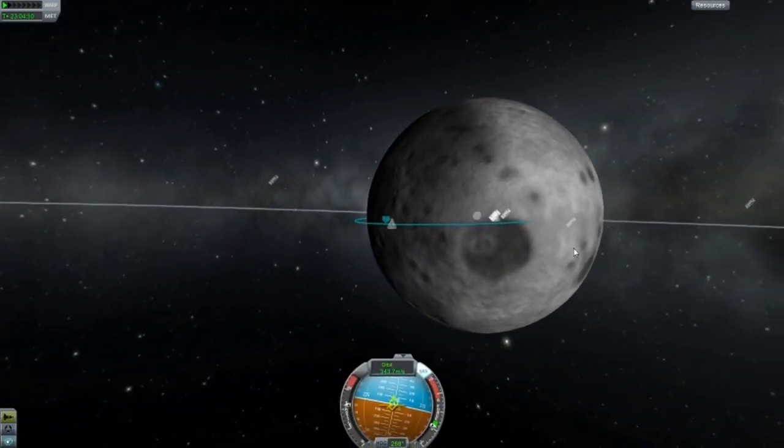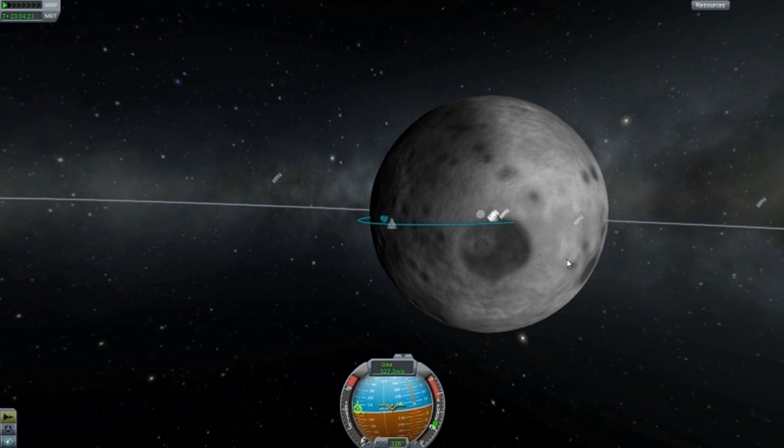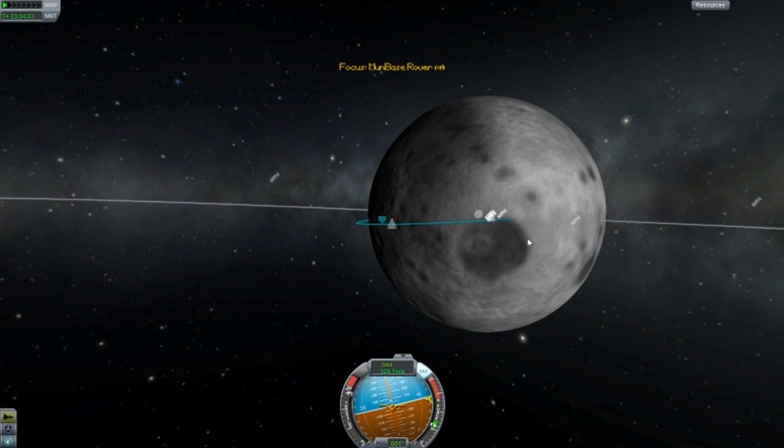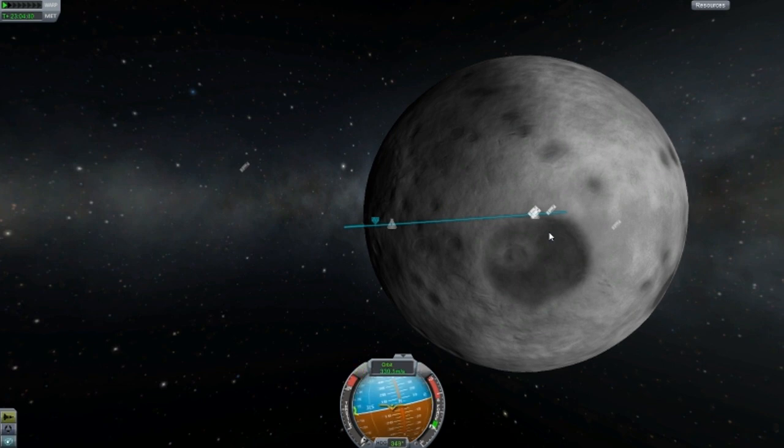Throttle up a bit more. Alright. And then we have to find north on the navball. It's a red line, one piece of reference. Yep. And do that. Come on. Let's just hope we have enough fuel to successfully land. Yeah, seems good. It's a little bit high, but I think we should be fine. Alrighty, so you go there.